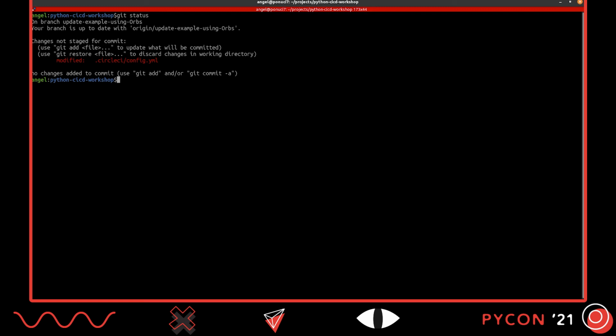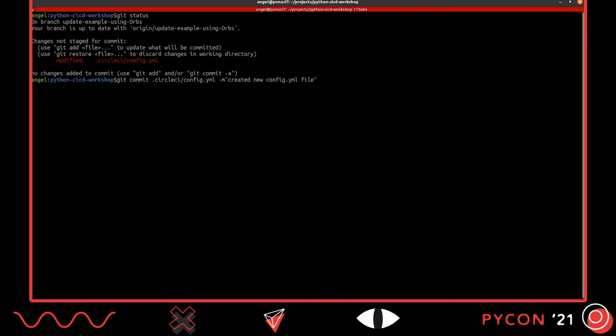So in this case, I'm just going to do a git commit statement, and I know that the file that has changed is the CircleCI config, and I want to give it a message. So we're going to do a -m, and here we'll just say created new config.yml file.